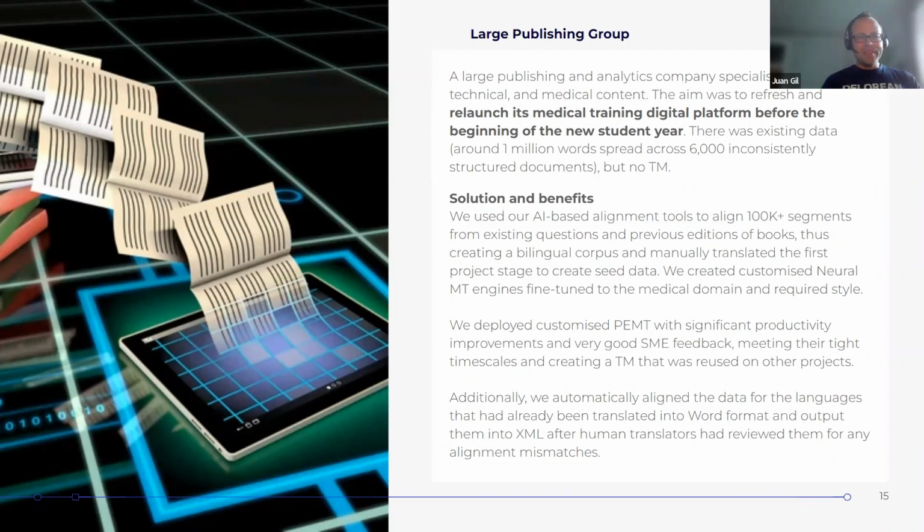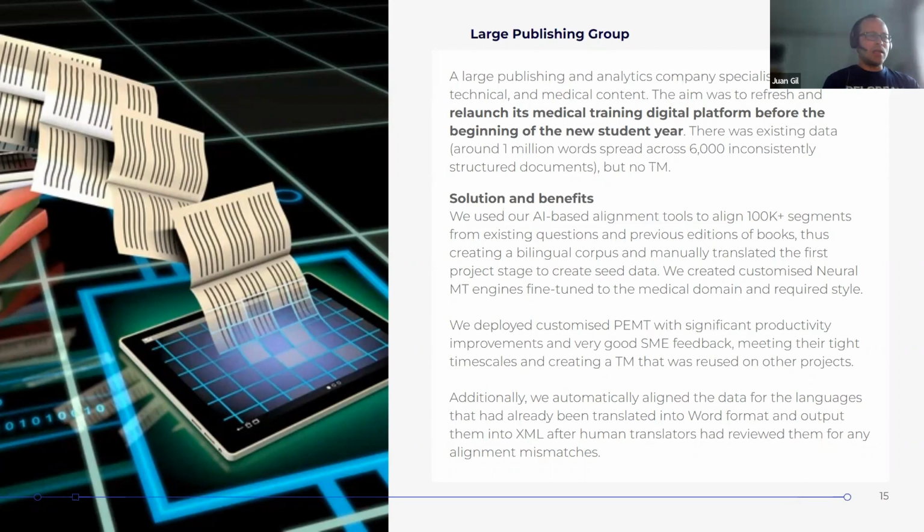Just to give some context, it was like 1 million words. It was super unstructured content, so we had to do a lot of fine engineering and data cleansing and a lot of things like that. But what we decided is that we did a first batch of content. We used that to train the engines, and then we started using it as productivity without actually committing to faster turnarounds. We just said we are going to test how this works, right?